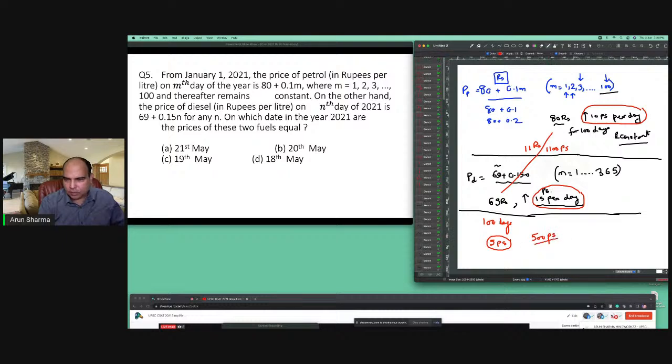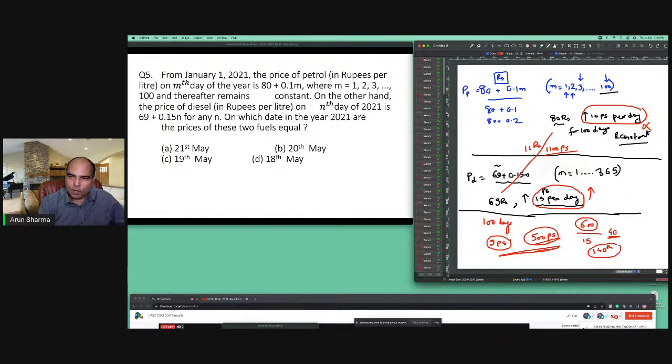After that, the equation changes. The gap still is 600 paise, because you had an initial gap of 1100 paise, out of which 500 paise is gone. The gap still is 600 paise, and now petrol is not incrementing, so only diesel is incrementing, at 15 paise per day. If I divide this by 15, it's 40 more days, so you get the answer as the 140th day of the year. 100 days for catching up 500 paise and another 40 days for catching up 600 paise. So the 140th day of the year.